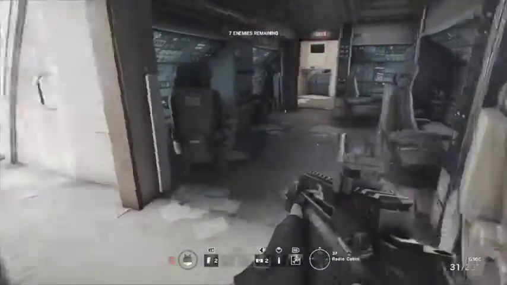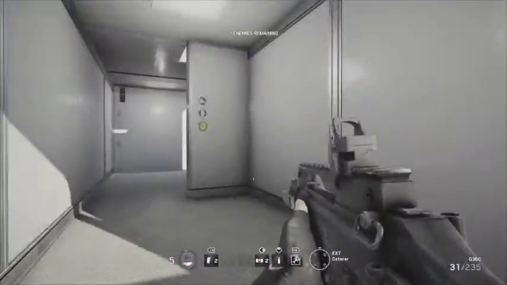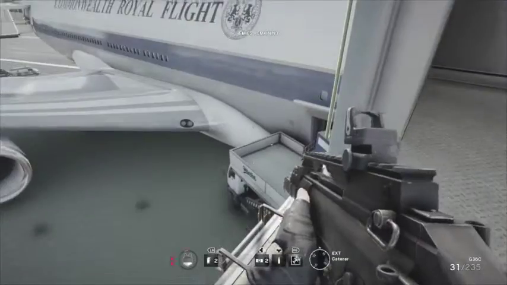Alright, hi, how are you, buddy? Okay, that guy's dead. What is this? Oh, this is the exit. I'm like, why the hell does this plane have a... Why can't I go... Oh, we're going this way for sure next time.